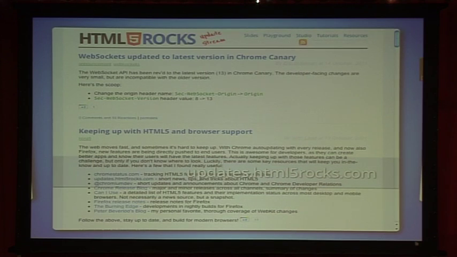Sorry, I apologize. Who's seen HTML5 Rocks? Yeah, a good number of people. Who's seen updates.html5rocks.com? No one. Okay, so basically HTML5 Rocks is where we put our full articles about how to use all the latest APIs, like how to use IndexedDB, how to use Canvas filters and all this type of stuff. Updates.html5rocks.com is cool things that we found which we think you should be interested in. We try and tweet them out as well, but it's just updates.html5rocks.com.